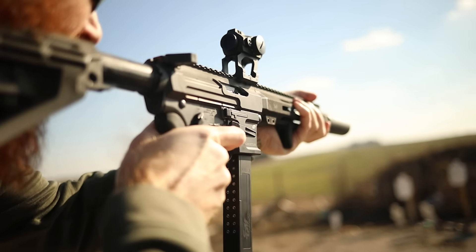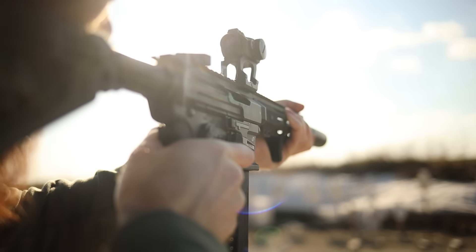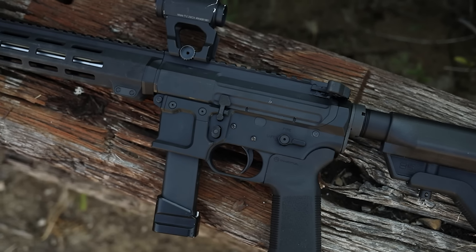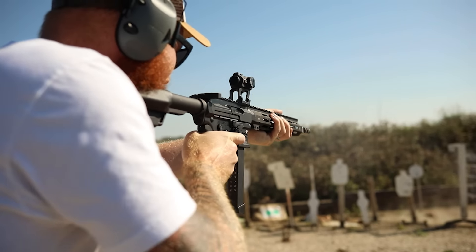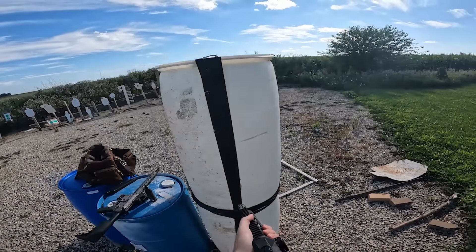The pistol version is awesome and really cool to suppress, simply because of its roller-delayed system. It takes the same system from the MP5 — which has such low recoil and high reliability — and adds the ability to subtract or add weights and springs to dial it into your specific competition ammo or preferred feel. On top of that, you get MP5 reliability and recoil, but you can use AR-15 accessories and ergonomics in an AR-15 platform — all in one little package. Certainly one of my favorite guns of all time.